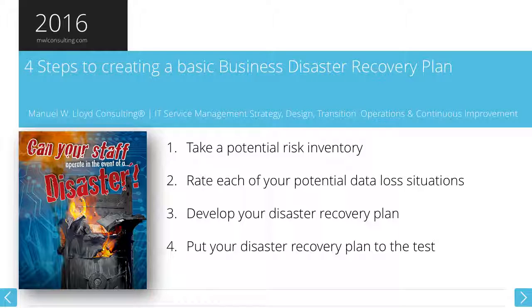So number 4, you want to put your disaster recovery plan to the test. This is where you get a lot of pushback from the money people, because of a situation I've seen so many times as the virtual CIO. I'll go into a medical practice as a virtual CIO to try to help clean up their technical processes and put them on an IT service management model that is going to have a good strategy, design, that design will be transitioned into operations. And those operations should have a continual improvement model that keeps things going smoothly, so you don't have to have this break-fix mentality all the time. Things are actually automated and processed, the whole 9 yards.